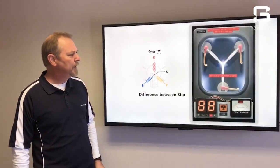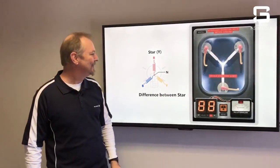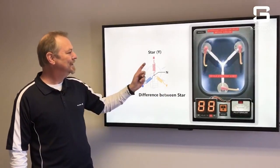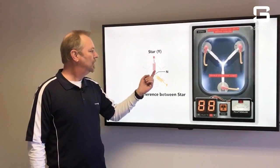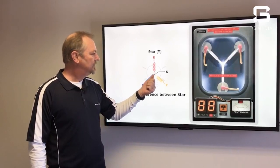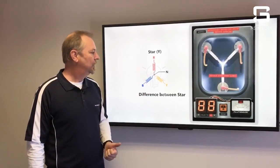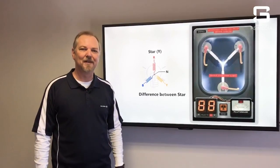And what's very cool for me is that it actually represents the flux capacitor on Back to the Future. But nonetheless, this is a much cheaper alternative in terms of how to wind an alternator. We get the most current out of this. And the second thing that's important is that it's very easy to create a neutral point out of this. So just one of the design philosophies behind a modern alternator.